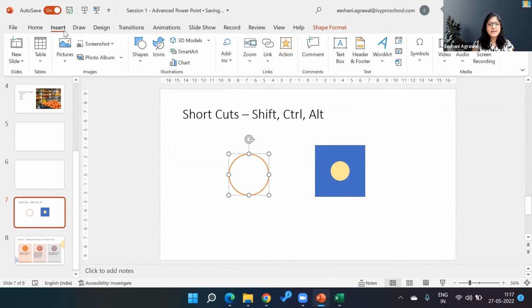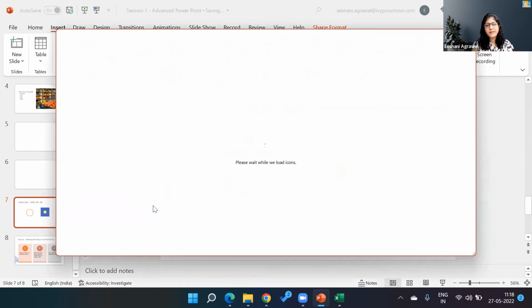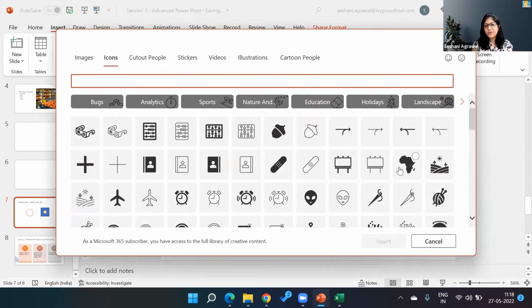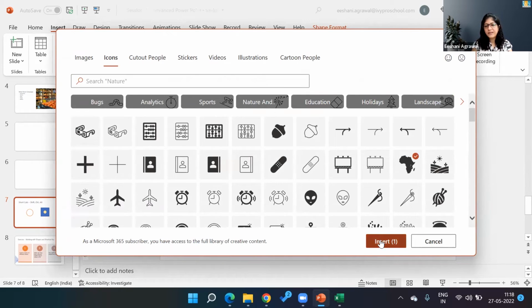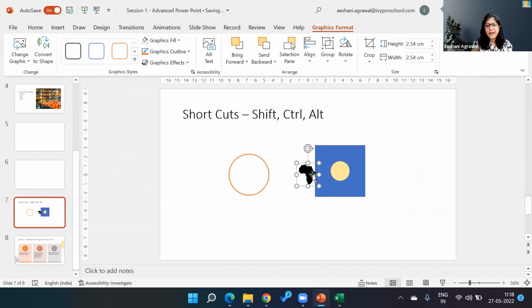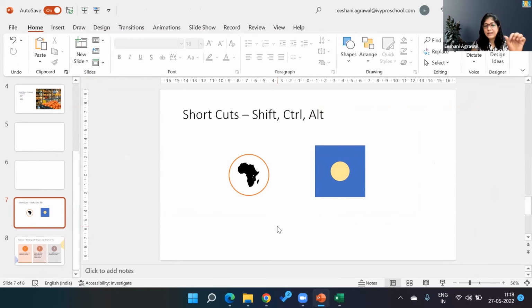And then when you're inserting an icon, I'm just going to use this icon, let's say, insert, and I'm going to place it inside. Now, when you're placing it inside, you see these guiding lines, and this is showing me it is now center aligned. Anytime I want to increase or decrease the size of the icon, I would use Control and Shift and do it. That helps me to maintain the aspect ratio. That helps me to maintain the alignment also.